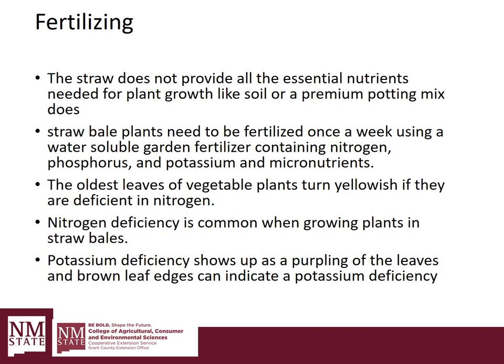Fertilizing. The straw does not provide all the essential nutrients needed for plant growth like soil or a premium potting mix does. Straw bale plants need to be fertilized once a week using a water-soluble garden fertilizer containing nitrogen, phosphorus, and potassium and micronutrients. The oldest leaves of vegetable plants turn yellowish if they are deficient in nitrogen. Nitrogen deficiency is common when growing plants in straw bales. Potassium deficiency shows up as a purpling of the leaves, and brown leaf edges can indicate a potassium deficiency.